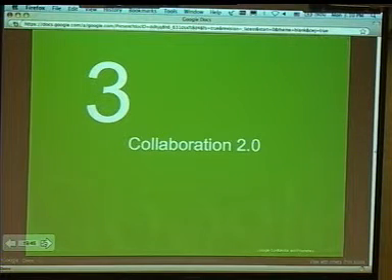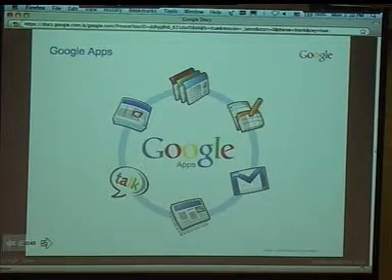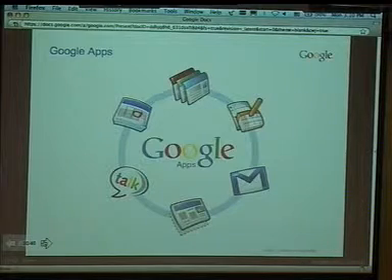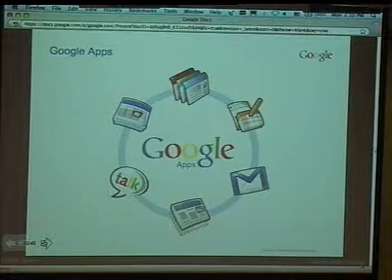Okay, so in Google, we think that's very old school, and what we try to do is to develop something that will work in today's environment, and that uses the Google Apps solution that I'm going to run through briefly. So the Google Apps solution is something that we offer to educators and non-profit organizations for free. The Google Apps edition for education comprises the 5 or 6 components that you see here.